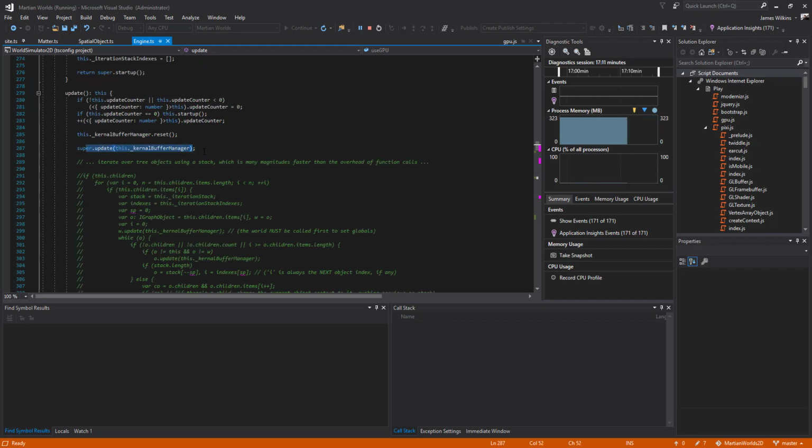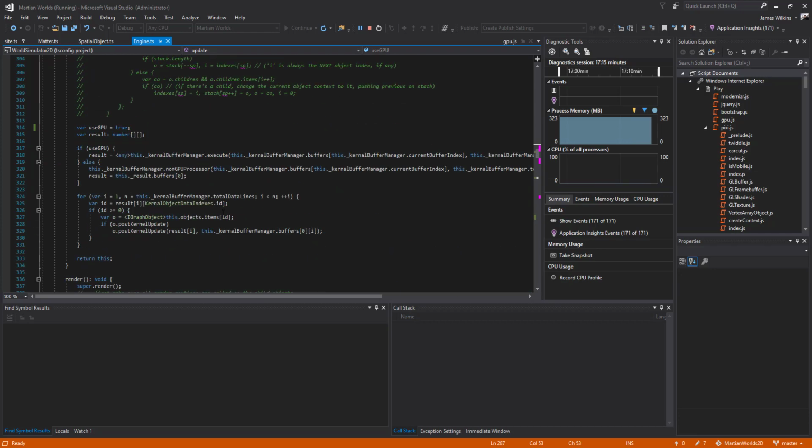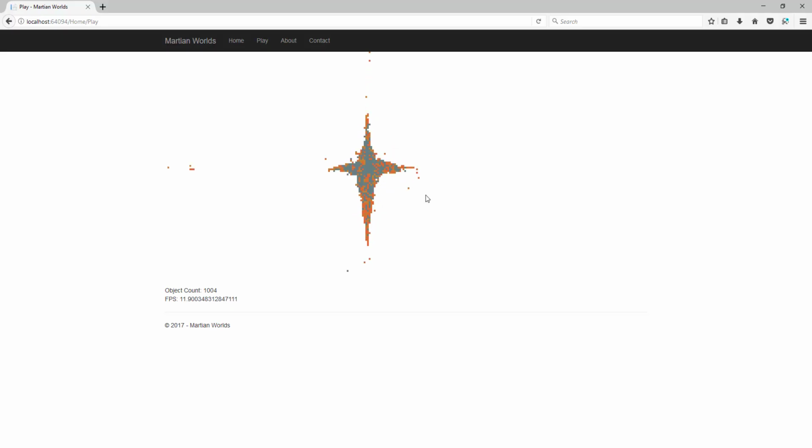On the top here, you can see it actually will fill that buffer with data, and then later on chooses which one to execute, whether it's the GPU or CPU, and then it reconciles that data in the loop below it. And here we have it. So we have 1004 particles all being rendered on the GPU at about 11 frames per second. It is somewhat consistent because it is running on the GPU on a fixed buffer. However, I still have to compile the values of all the objects together into the buffer in order to send it, and that does take a bit of time.